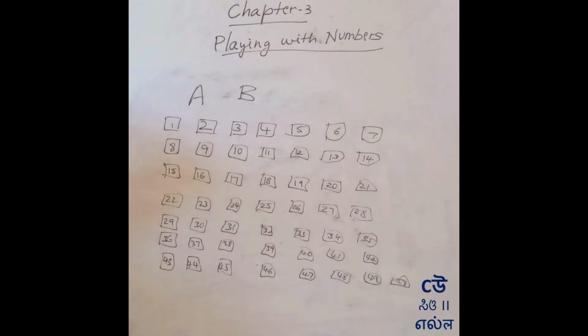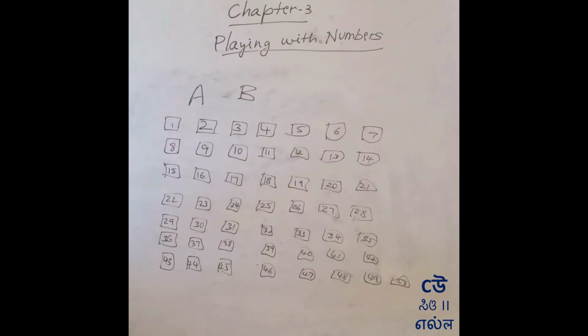Right? First, decide who will play first. Among you and your friend, you first decide who should play the game first. I'll consider let A play the game first. A picks a card from the table and keeps it with him. You don't know which card he is picking. He will pick some card from 1 to 50 and keep it with him.